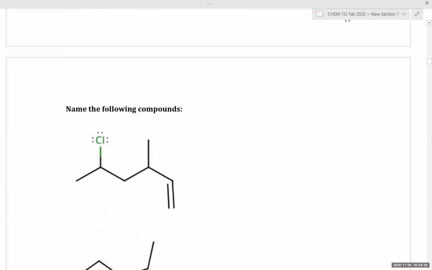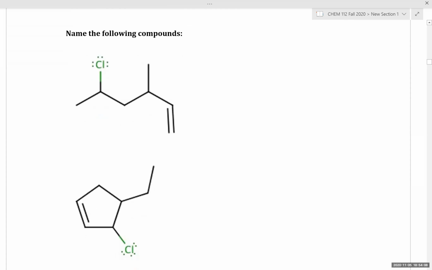So let's keep going and let's really make sure that we're comfortable with this. And let's try to name the following structures. So we had an example to tackle some problems, revise our logic that we use to engage with these problems. And now let's try to demonstrate our mastery of the content by tackling the following examples. So let's try to name the following pair of compounds, and we'll discuss in about 3 to 4 minutes, but don't be shy to share your name proposed in the chat, and I'd be happy to write it on the class whiteboard so that way we can engage and talk about each of these compounds and their names.